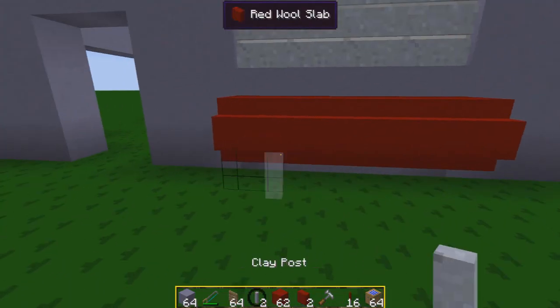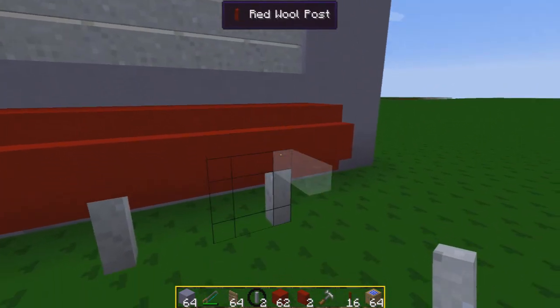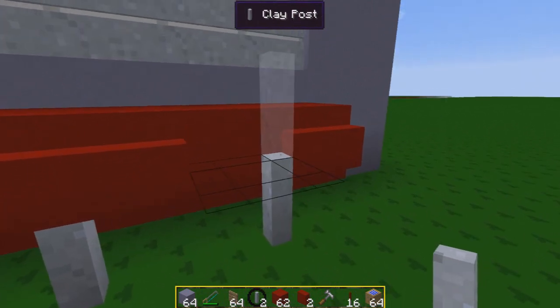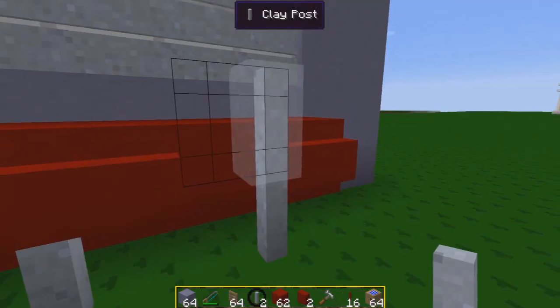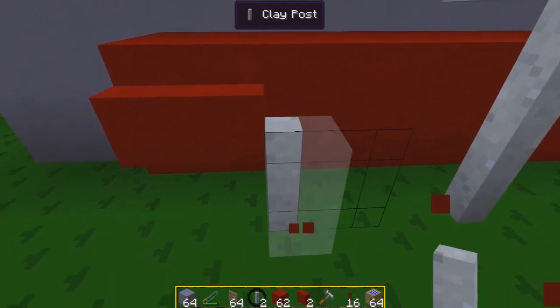Okay, so then we're going to get these clay strips to sort of hold it in place. I actually need to remove those. And then I think if we just... And we could do it like that. Yeah, that works out fine. I'm happy with that.